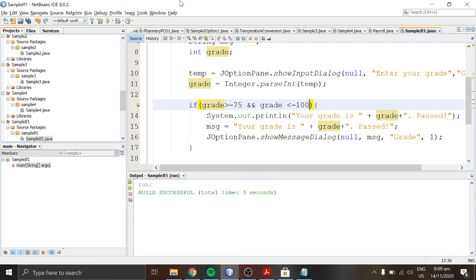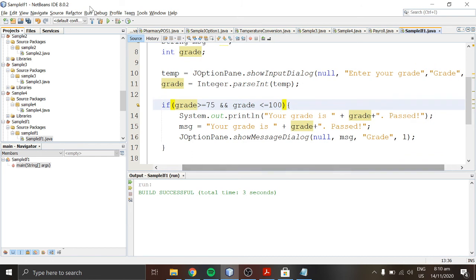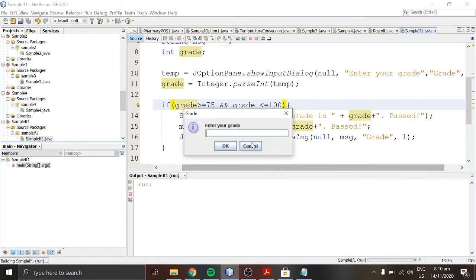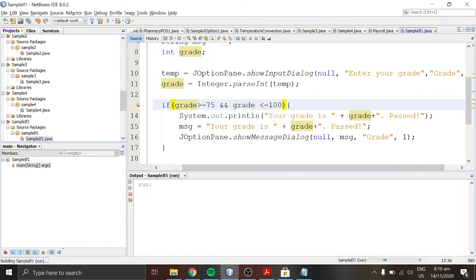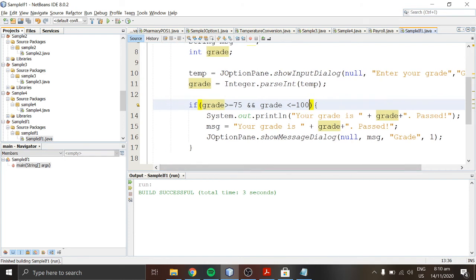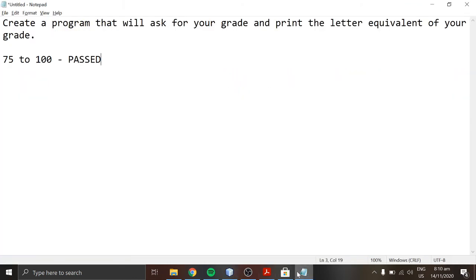So earlier, if we entered 101, it still printed an output. Now I believe in this case, there will be no output. Okay, 101. There, perfect. So that is the condition of our if statement. So we'll try to modify our problem.